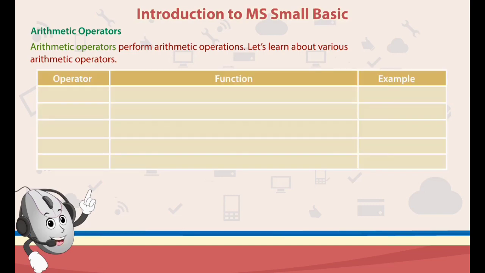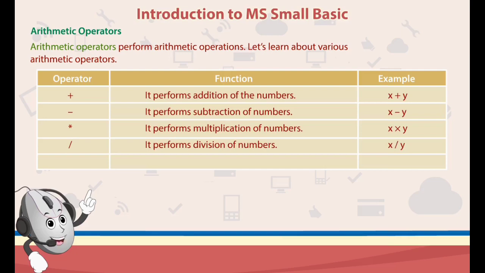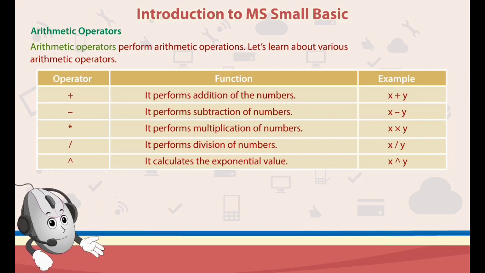Operator, function, example. Plus. It performs addition of the numbers, x plus y. Minus. It performs subtraction of numbers, x minus y. Star. It performs multiplication of numbers, x into y. Divide. It performs division of numbers, x by y. Exponential. It calculates the exponential value, x raised to the power y.